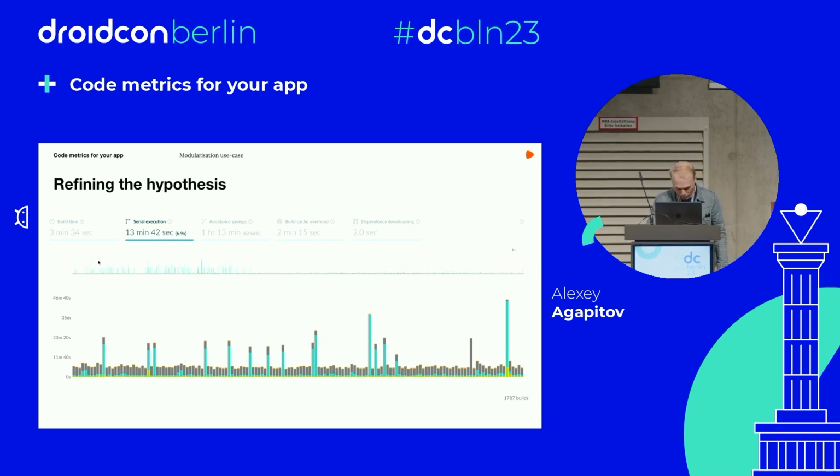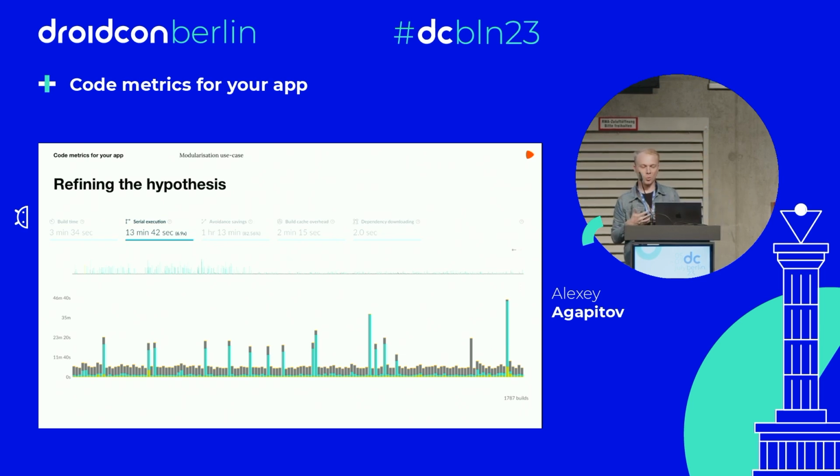There is a historical graph at the top, so you can see that there are improvements, but there are not a lot of them. Not enough, or not as many as we would like to see, right? So we did improve the parallelization. Here there is a number which says 6.9x, which means that the degree of parallelization is almost 7, which is good, but we can still do better.